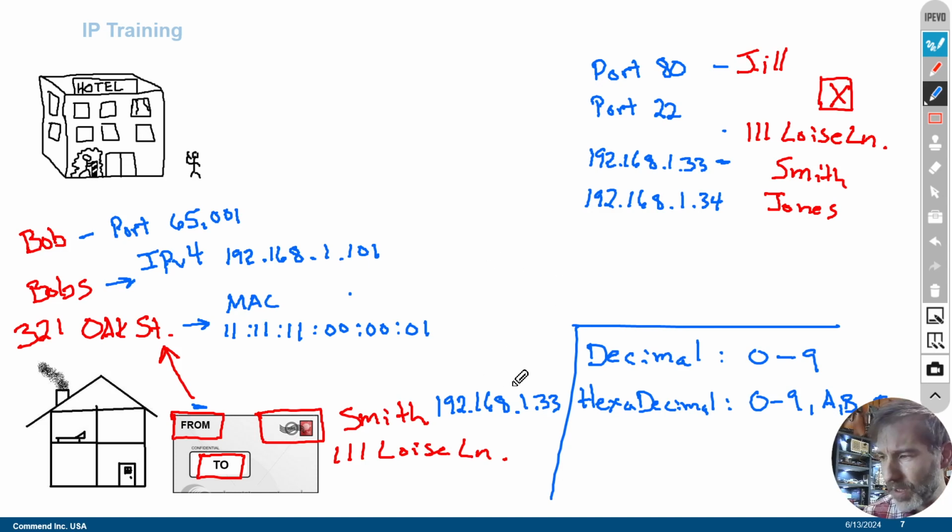So we do have to put her IP address, and we have to put her port number, which in this case is 80, which was the equivalent of putting Jill up here. Okay, so the source, I have port number, I have IP address. Yes, MAC address, but we won't focus too much on that. The GPS takes care of that. Destination, source, destination port number, destination IP address. Okay, and then hopefully the network gets it there. On a good day, the network will deliver this information.